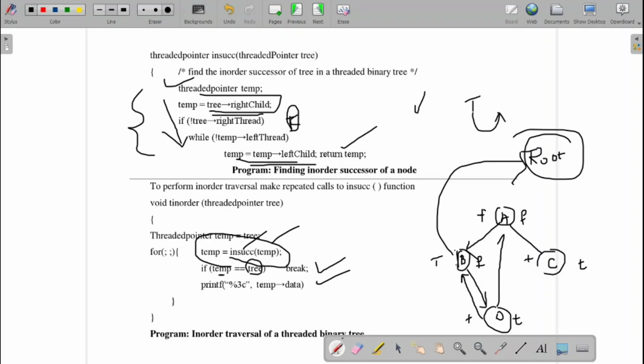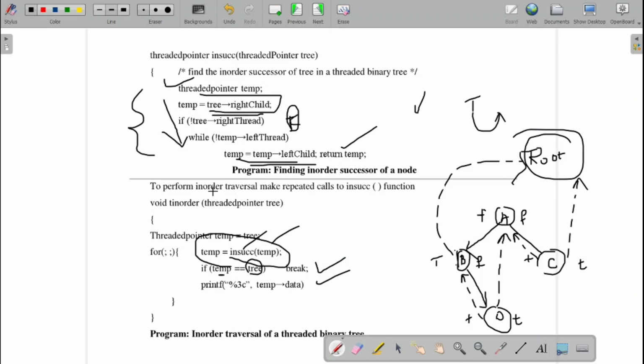This is to its successor. This is to its predecessor. This is to its successor. Let me make the solid arrows indicate your children, and the dotted ones indicate your threads.